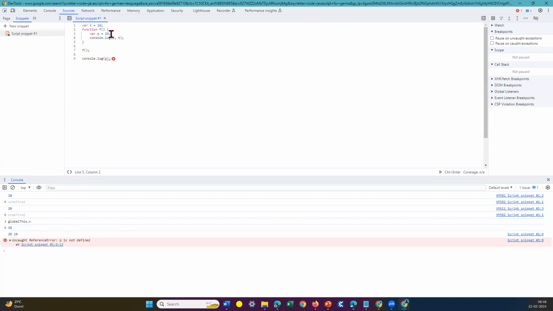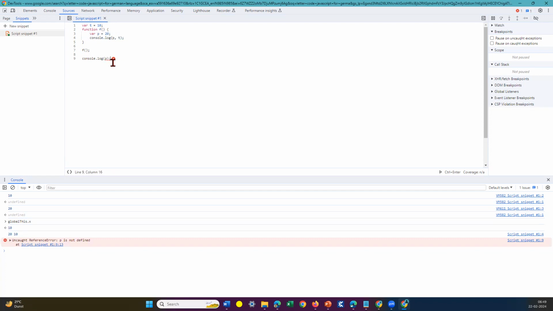So if you see here, initially we saw 20 and 10 being logged, t representing 10. So that is fine. But when you are trying to access a variable which is not defined, you are trying to pull the value of p, but p is not defined in the global scope, and the global scope is not in a position to access the function scope.